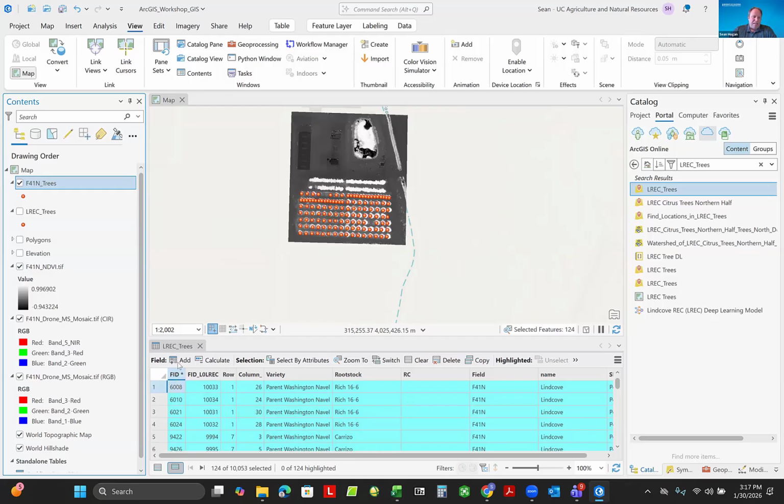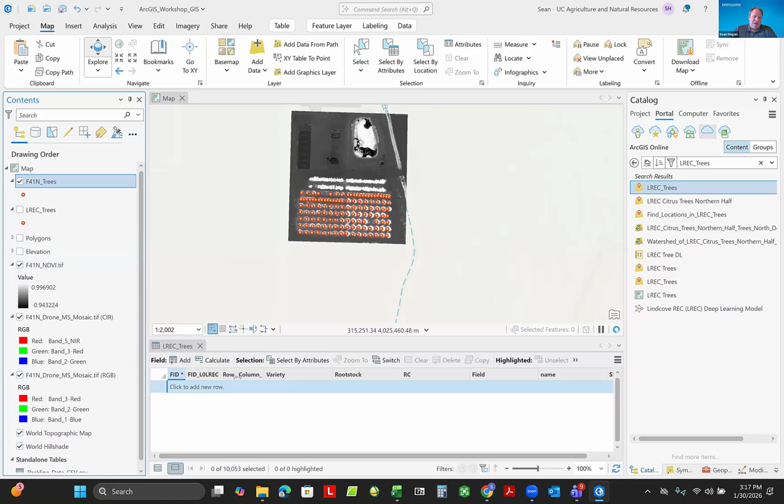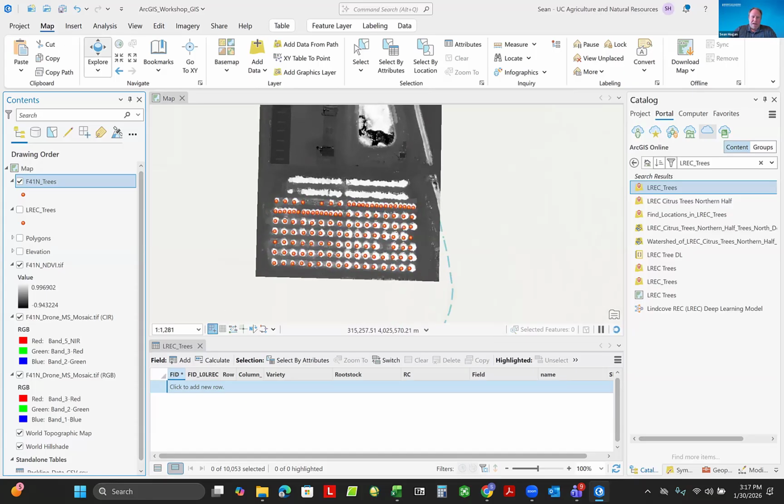I can deselect those two different ways easily. One is usually the way I do it, but it's not always intuitive: there's a little option where you can click at the top left-hand corner, or I can go back up to the map tab at the top and select clear. So you can clear it here or clear the little white box at the top. Good. Now we have our trees in there. All right, this is good.